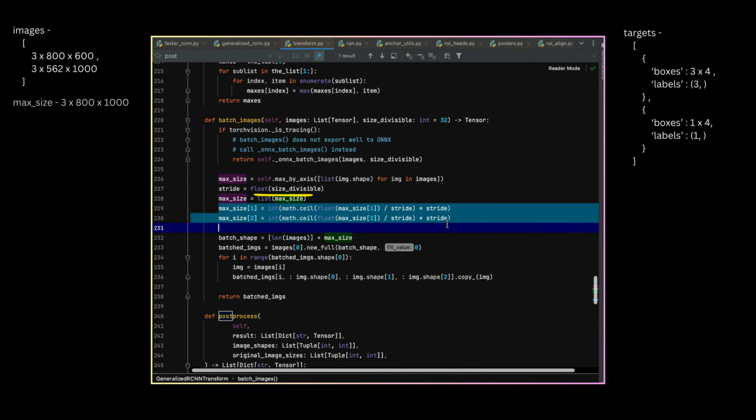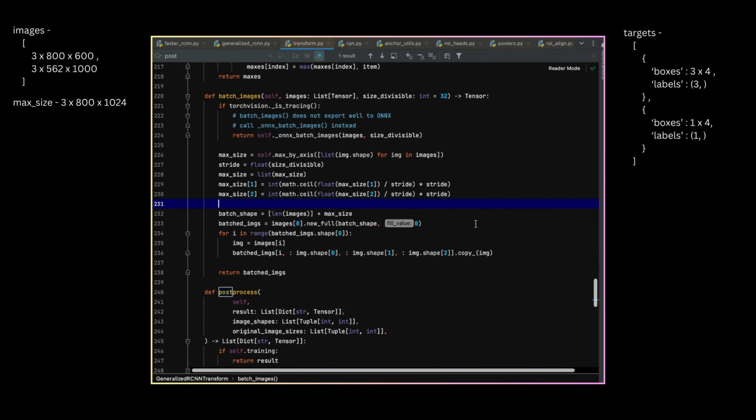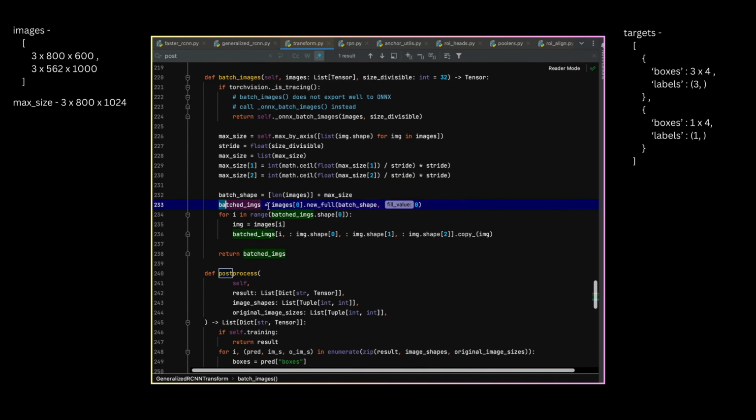So the values that we get are 800 and 1024. Because 800 is already divisible by 32, no change happens for that, and 1000 will be converted to the next larger number divisible by 32, which is 1024. Hence we convert all the images in the batch to a 3 x 800 x 1024 tensor. And we do this by taking the already resized image and padding with zeros wherever necessary, using these lines of code.